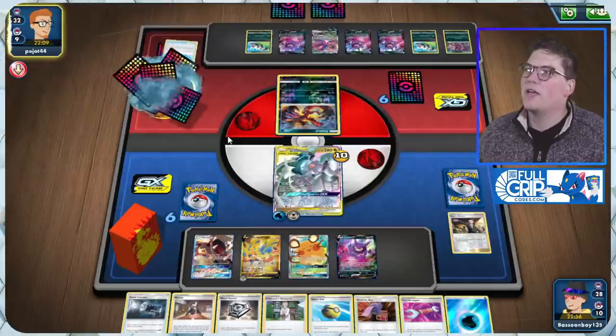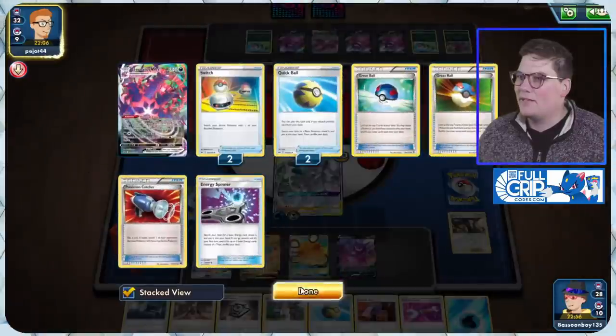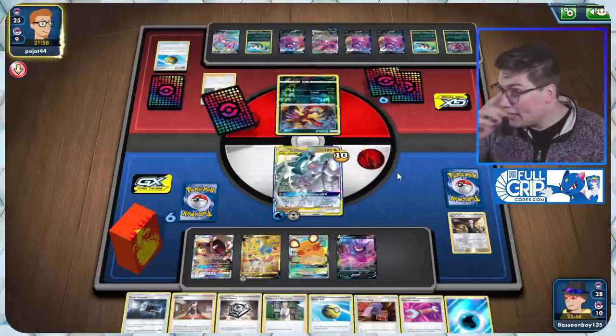Okay, they're going to get another Eternatus. Ah, okay, see, that makes it really hard now. That makes it really hard. Dude, they got it out of one Great Ball. That's insane. Eternatus is just a filthy... And they got a Research.